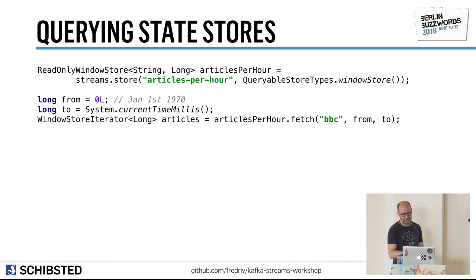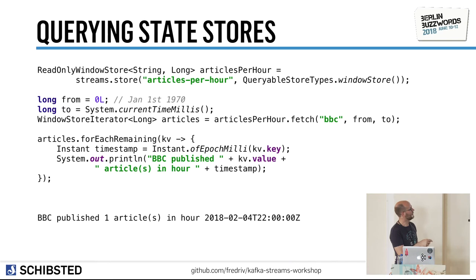I can iterate over this iterator using the regular mechanisms in Java. So for each key value, I can extract the key and the value and just print it out, in this case, or I could respond to a REST API call with a set of JSON objects or whatever. In this case, I just print to standard out. I only have one time window populated here, so that's all it's going to give me. But if I had multiple ones, it would show me a list of outputs. So you can have your REST API fetch these state stores, query for data, and respond with that.